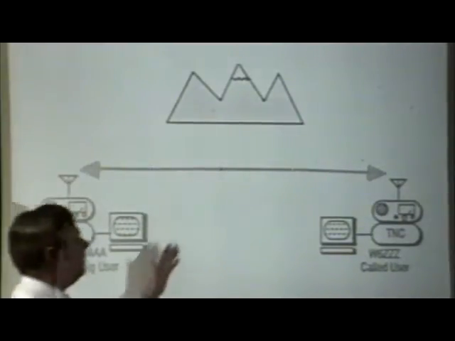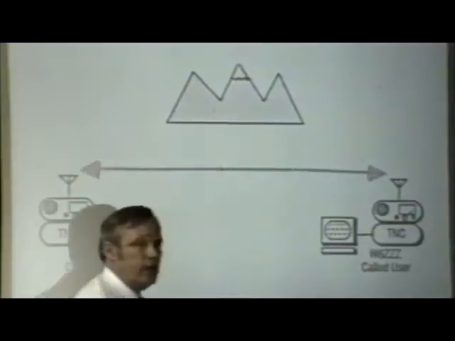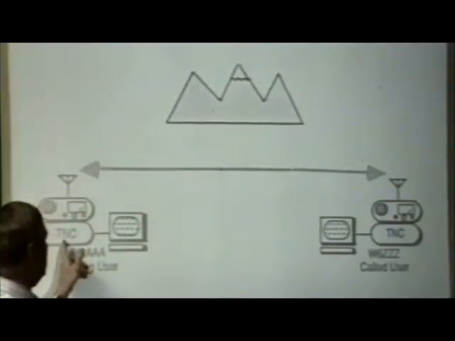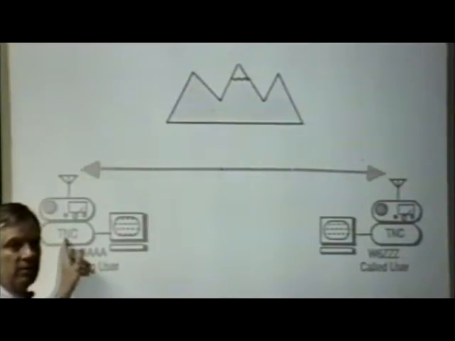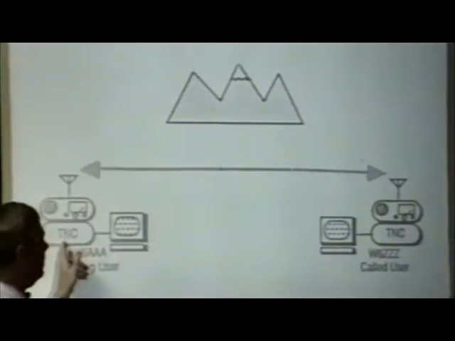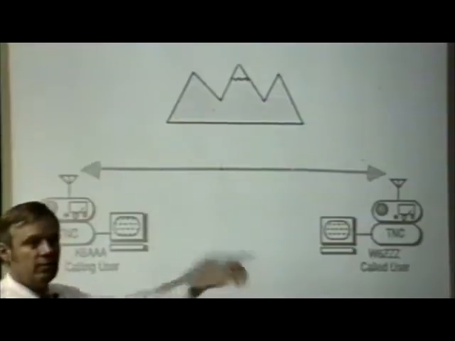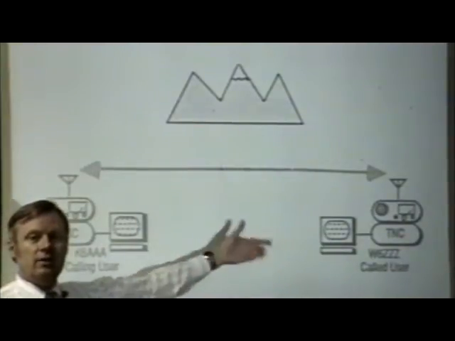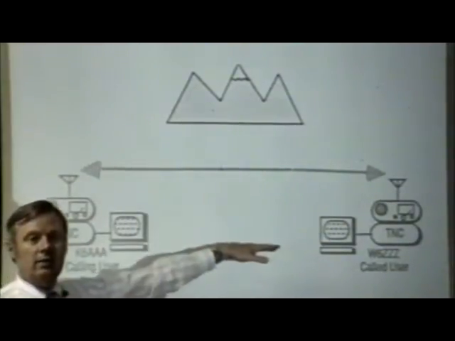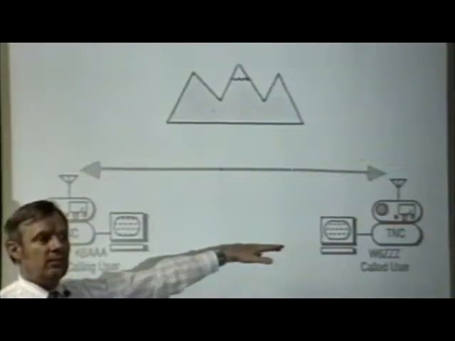If all of a sudden the band dies, we're on HF, after 5 minutes since the last link check, K6AAA or whoever does it first will come up and send a receiver ready. If he doesn't get an answer back, he'll try it again, depending upon the FRACK time interval.